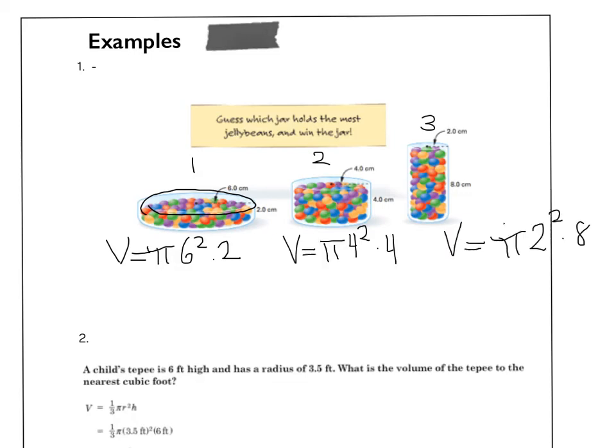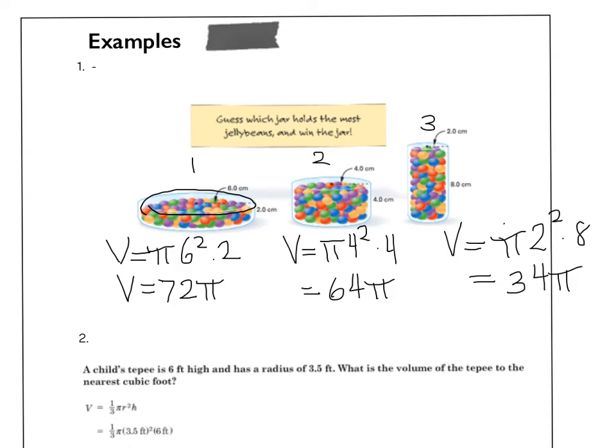For the second equation, we've got volume equals pi times 4 squared times 4. And the third one, pi times 2 squared times 8. And again, that was my base here, my base here. So let's finish the calculations. We've actually gone ahead and figured out what the volume is in pi, right? And we haven't added units yet.